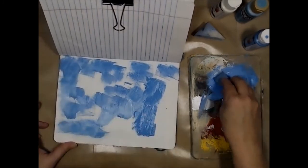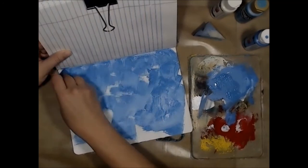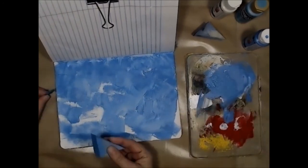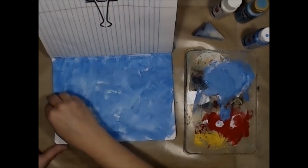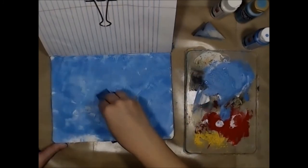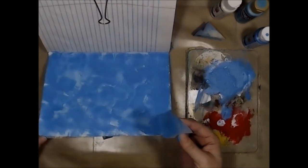And I don't know if I told you, yes, I did gesso the page, just to give the paint something to grip onto. And I use the De La Rowney gesso. All right, that keeps sneaking up on me here. I really love, this is just a makeup sponge, and I really love the texture that it leaves when I use it for painting or applying paint to a substrate and or canvas or paper.